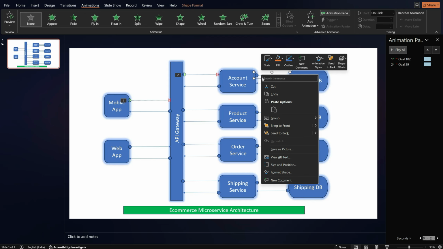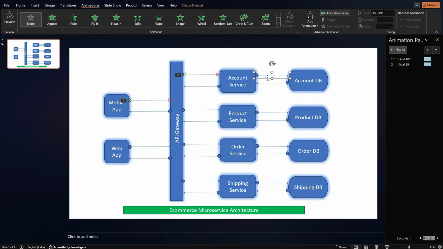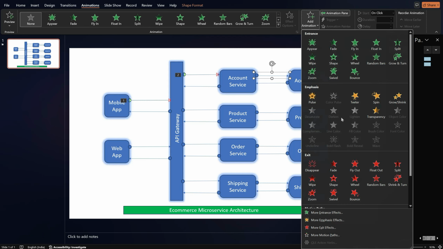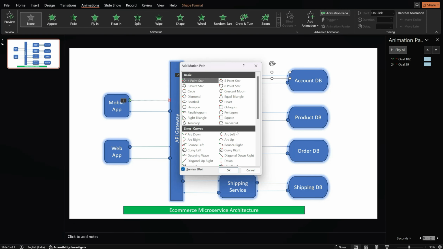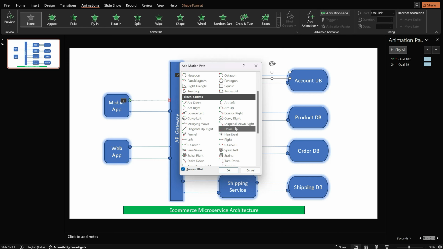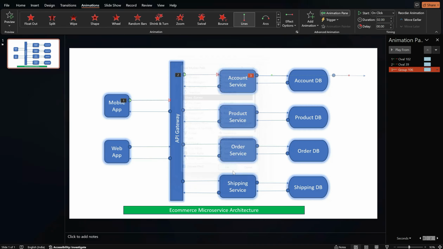Actually, when I made this system diagram, I made it a group. But when you do the group and give the animations to the right, the whole yellow block is going. That's why I am making it ungroup.